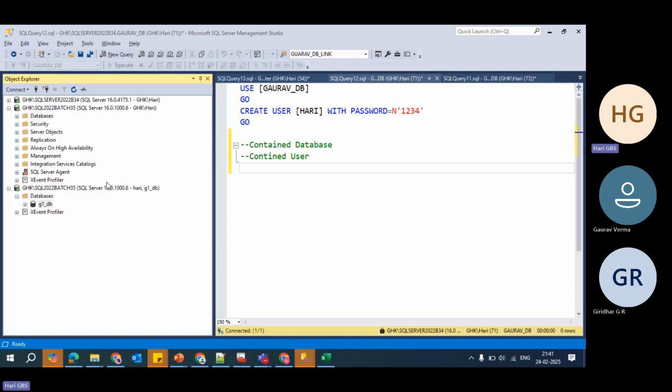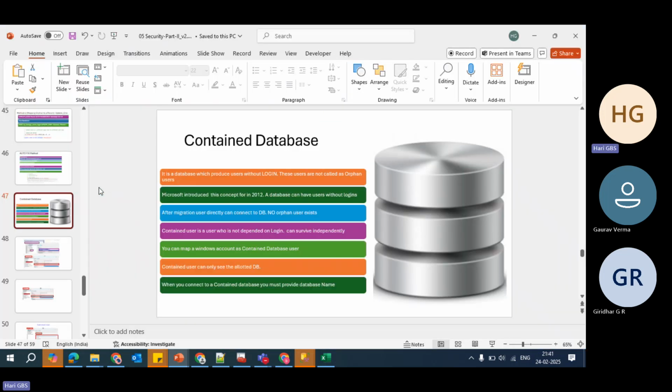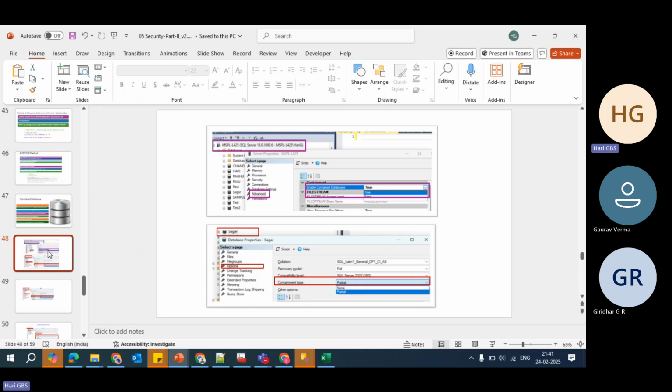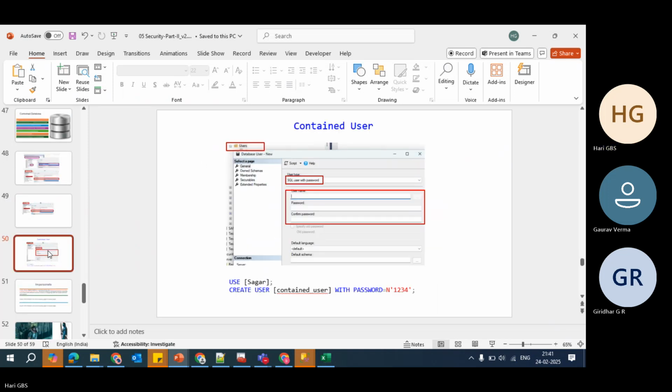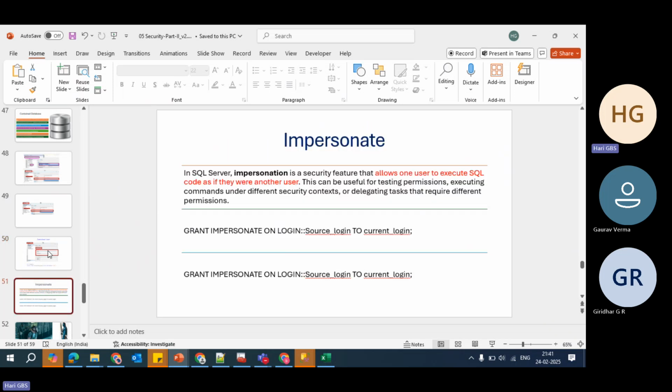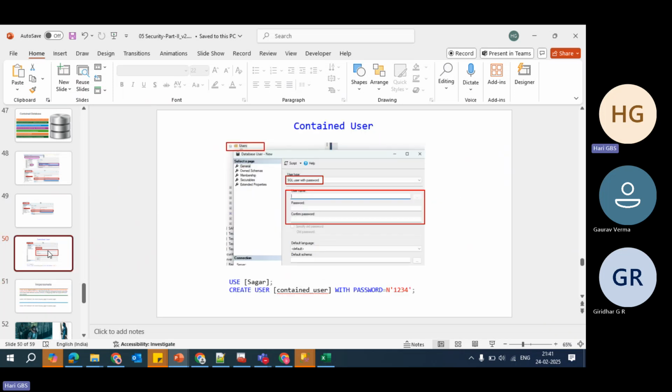That is the only thing you need to remember. So you need to enable the instance level setting and the database level settings. Then you can create a username with password. This is how a contained database works. Is it clear?